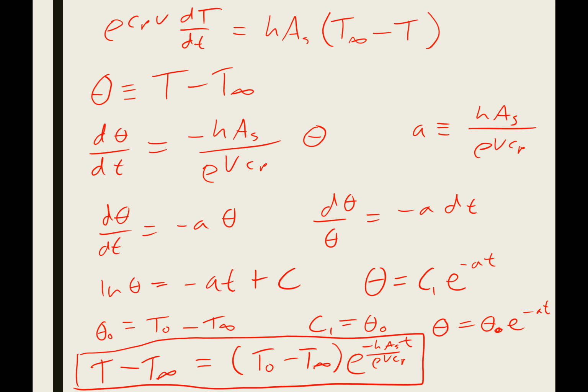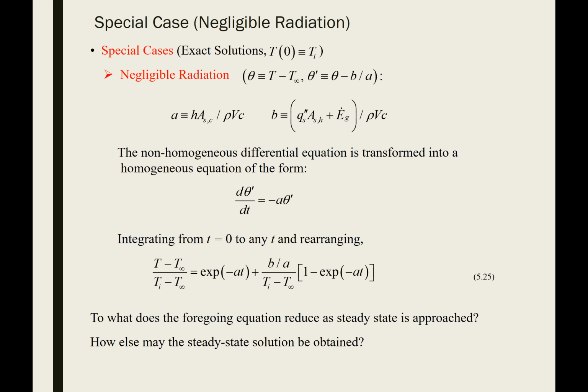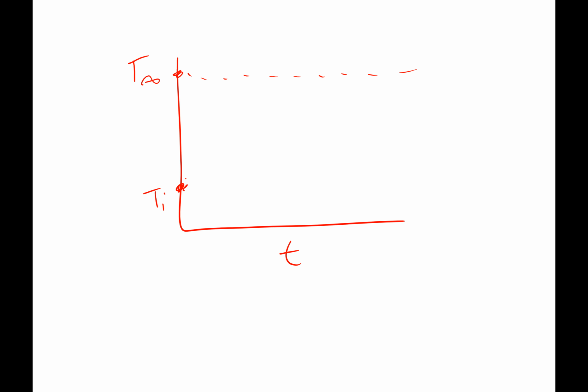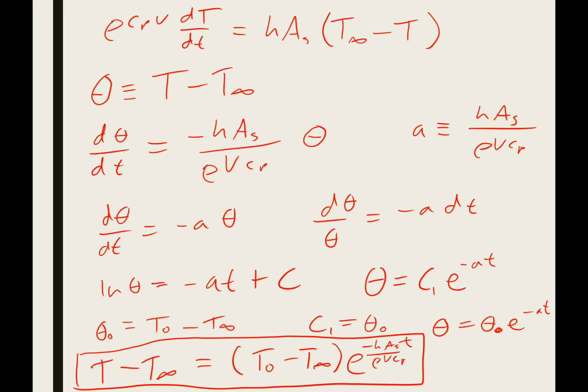So we went through and derived this equation. The math really wasn't that bad in this particular case, and we ended up seeing that our temperature dependence with respect to time is going to be exponential. So if we have our initial temperature here of our solid, and we have time on the x-axis, and then we had some T infinity here, by plugging in actual numbers into that equation, we would see that our solid will exponentially approach the ambient temperature until it reaches thermal equilibrium, and it just stays there being equal to the ambient temperature. So that's basically what that equation tells us.